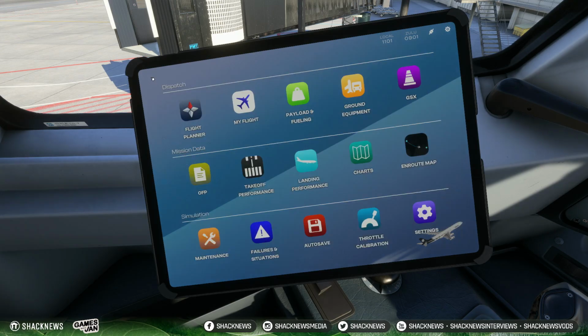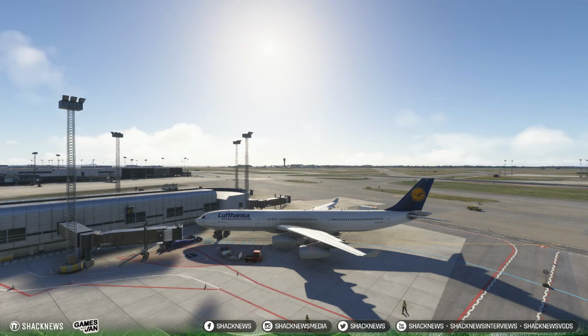Okay, and that's all disabled. I guess we don't need that on this plane. We'll come back to throttle calibration in a little bit. So the flight. Hey, Steve, how's it going? The flight is supposed to be about an hour. So I picked a relatively short flight because I figured we'd be sitting here on the ground for quite a while. And we are.